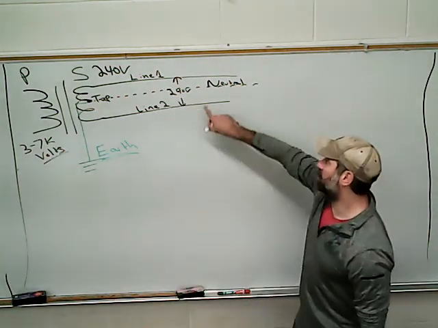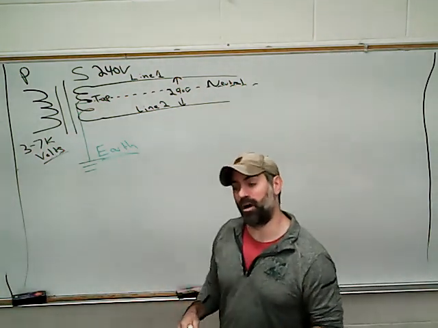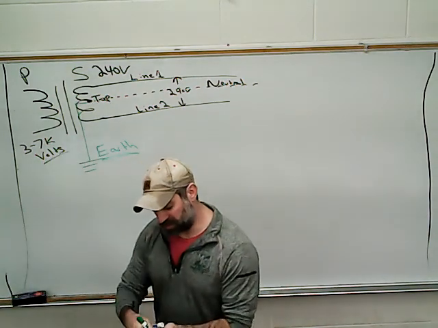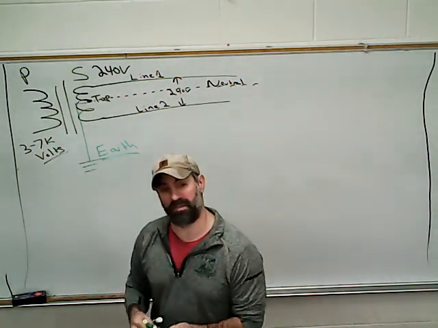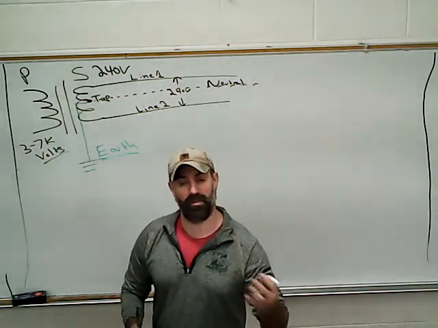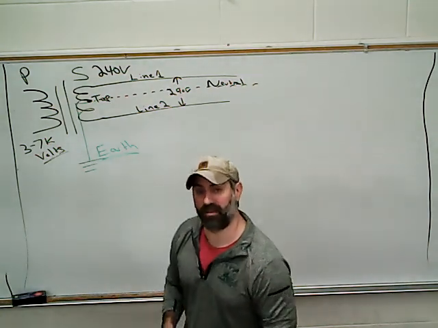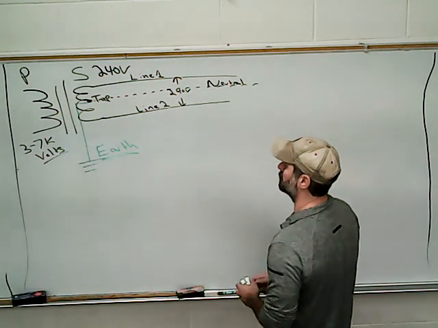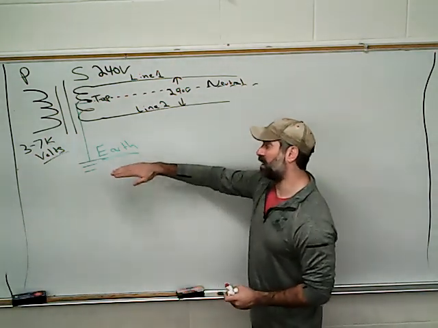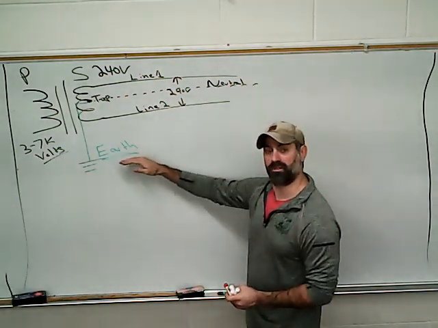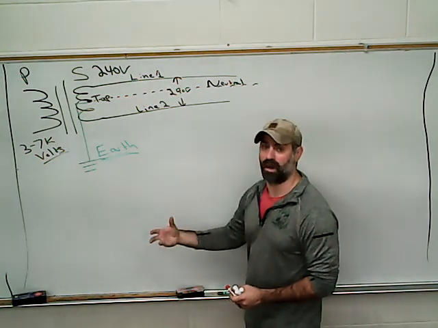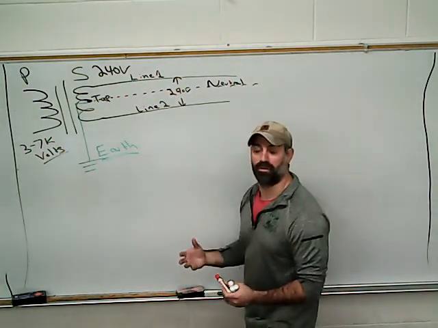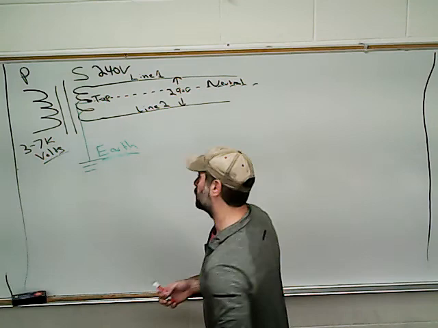All right? And that's how we create that neutral. That's also how we figure out ways to protect homes, people's houses, equipment, and the people themselves inside that house from short circuits and fires and all those sorts of things. And that's actually by creating a very efficient path for electrons to flow if there is a problem. And that will open up any sort of overcurrent device in the system.